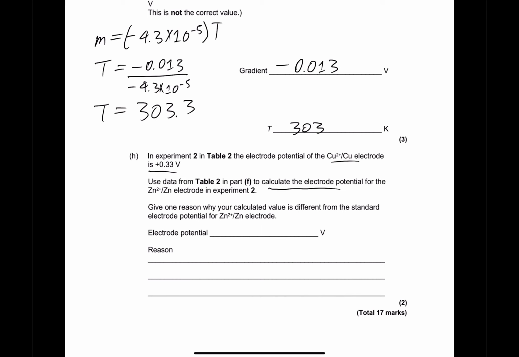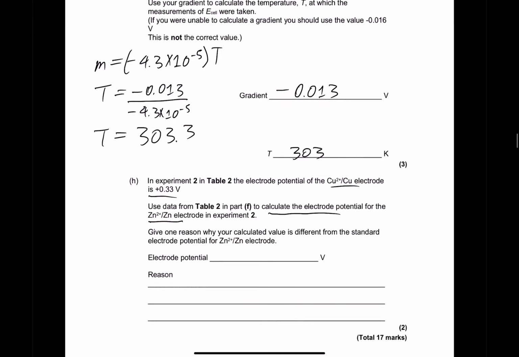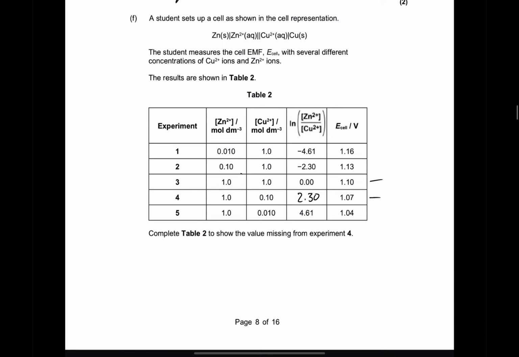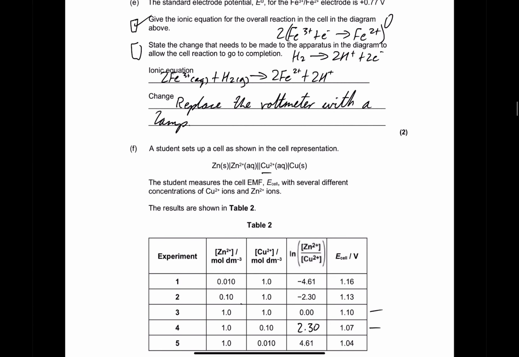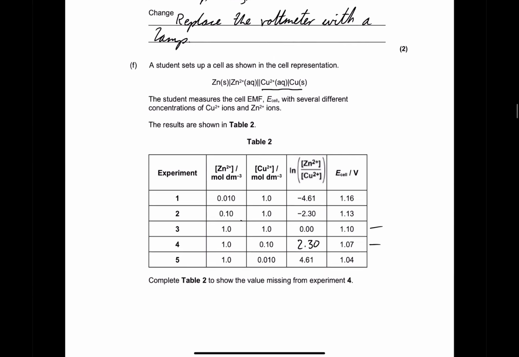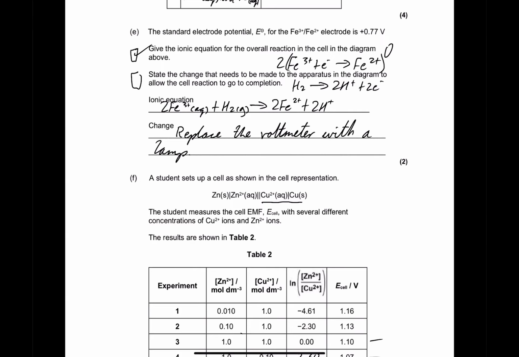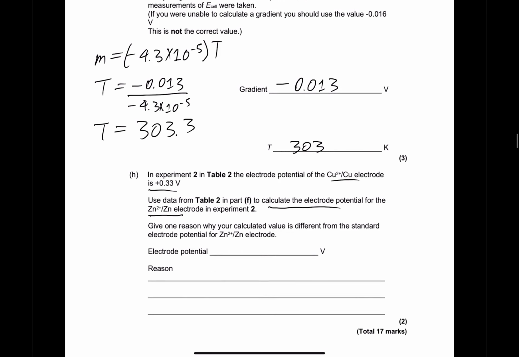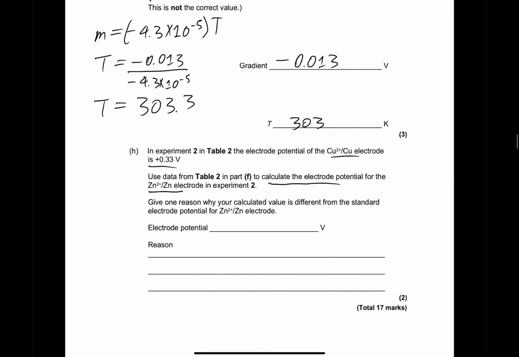So working out the electrode potential for Zn2 plus, but then which one is the cathode and which one's doing reduction, which one's doing oxidation. So you know Cu2 plus is 0.33, but actually no, we can look back at our equation. So we know that Cu2 plus is the one that's doing oxidation, right? So that's going to be the one that's going to be taken away. If you want to work out Zn2 plus, this 0.33 is the one we're going to be taking away.